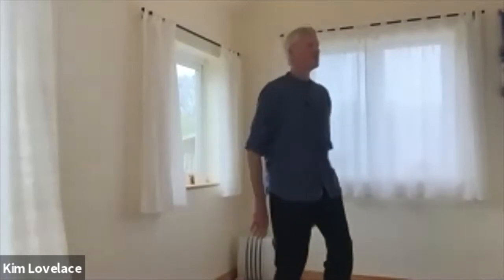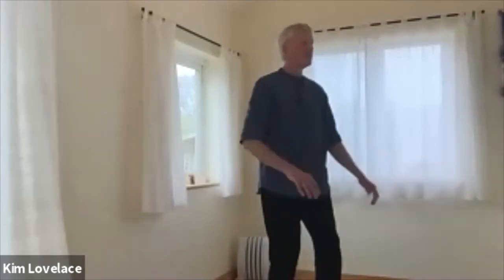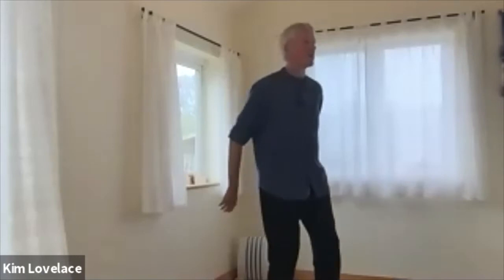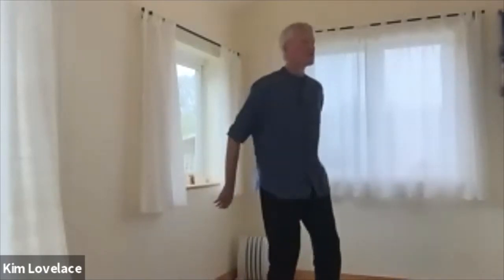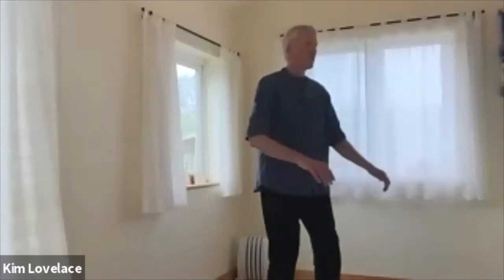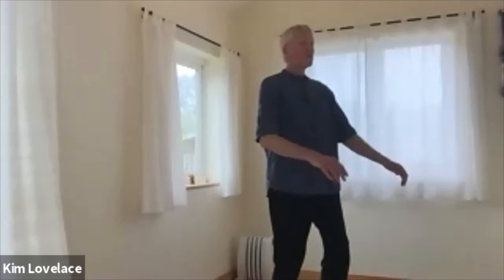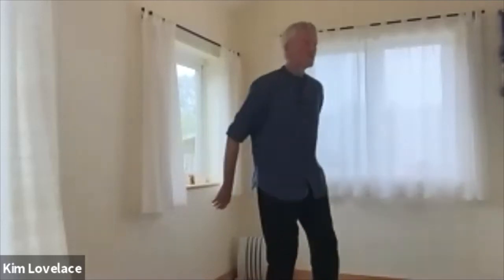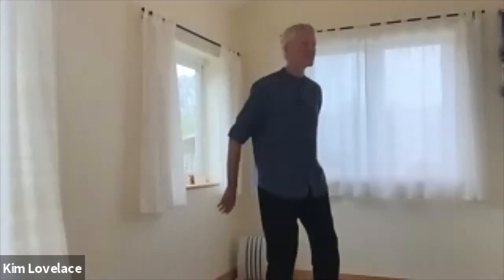If you notice your feet lifting off the ground, the toes often lift up, the heels often want to lift up, just reduce the amount of backwards and forward swing. Once the feet feel more stable, more stuck to the ground, increase that swing. But the arms still quite low. That's it.